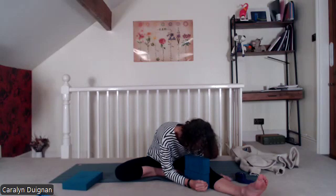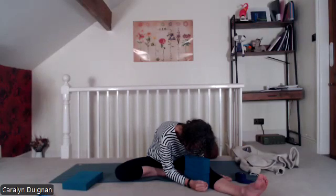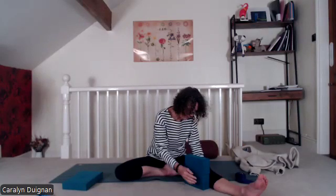Take a deep breath in. Notice sensations down the right side, left side of your back. And as you breathe out, just push yourself back up slowly. We're not going to counterpose straight away. We're going to take it straight over to the other side.